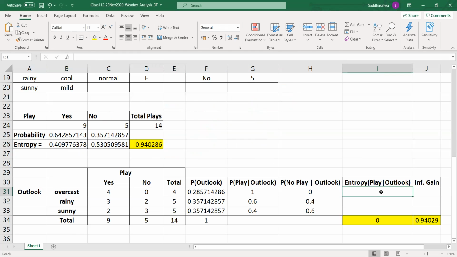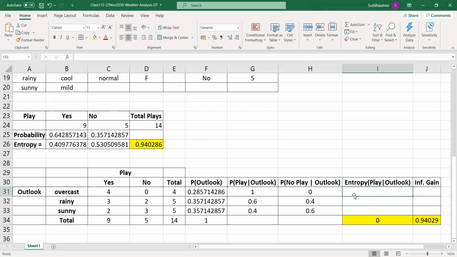Now let's calculate the entropy of each and every cell, and we will come to know what is going to be the final outcome. Obviously, I don't have to calculate this cell, and I will show you why. Let's do the calculation and we will come to know. We may not really need to calculate this cell because one of our values is 0. So you will come to know why this affects this to be equal to 0 also. But we will also calculate this.